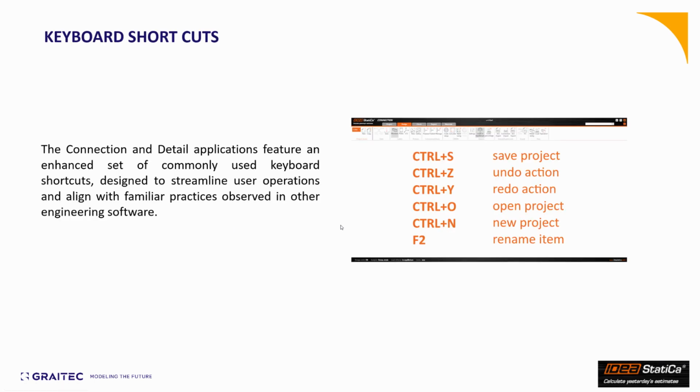And finally, new keyboard shortcuts have been added in IDEA StatiCa, which follow the commonly used shortcuts in familiar structural engineering software. You see them here: Control S, Control Z to undo, Control Y to redo, Control O to open a project, Control N to create a new project, and F2 to rename the item. So this will also help you do faster modeling.